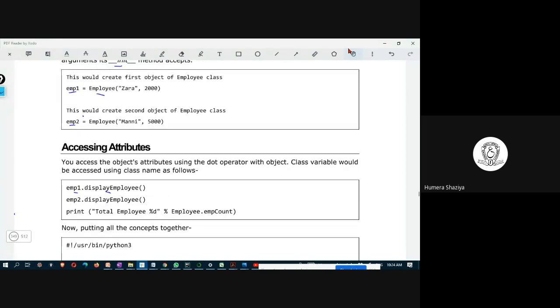And employee 2 dot display employee prints the details of employee 2, which are money and 5000. This is name and salary. Total employee count, how many employees have been created, that we are keeping track of in our count variable. Through that you can display it.